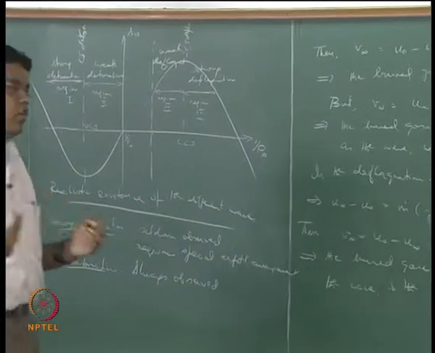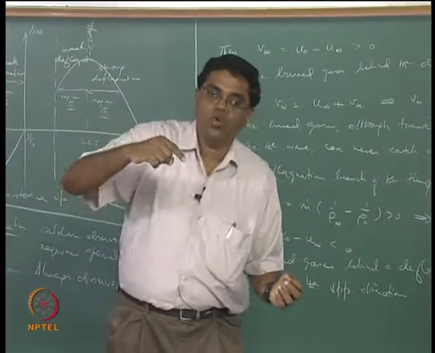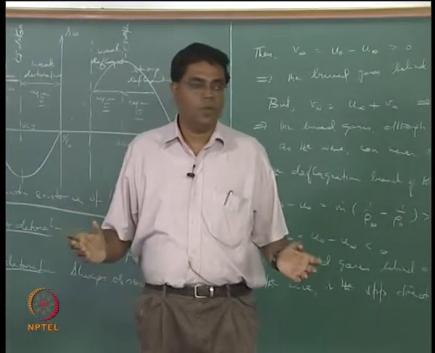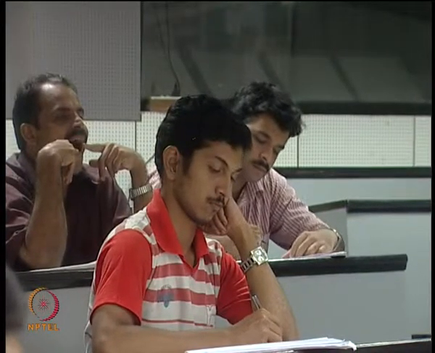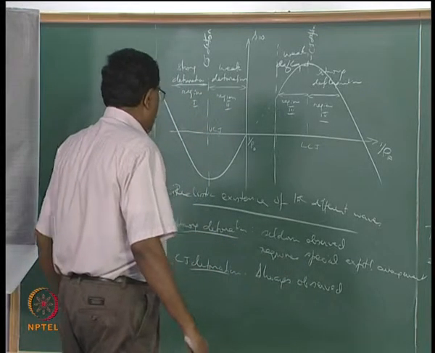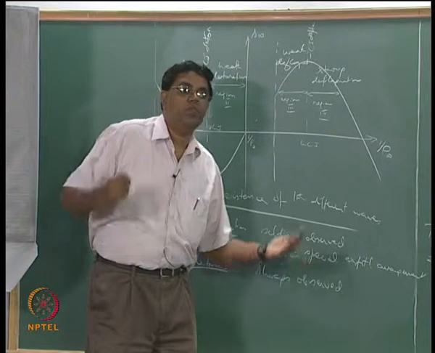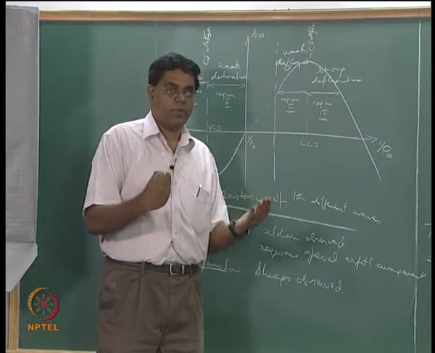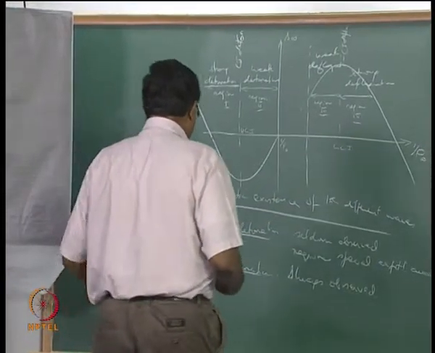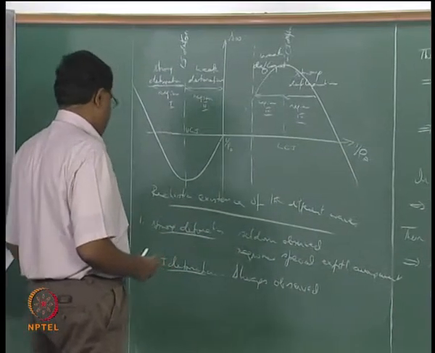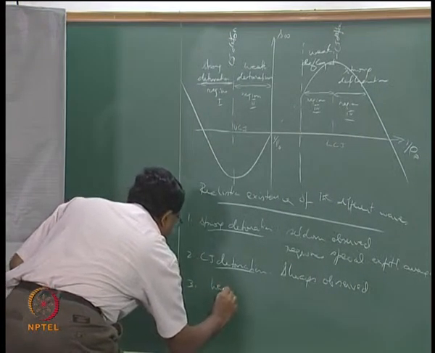So any strong detonation that has been created will always tend towards a CJ detonation pretty soon, and there's a reason why you will always find a CJ detonation, unless you took this arrangement in order to preserve the strong detonation, right. So if you didn't do any such arrangement, you're going to be getting a CJ detonation.